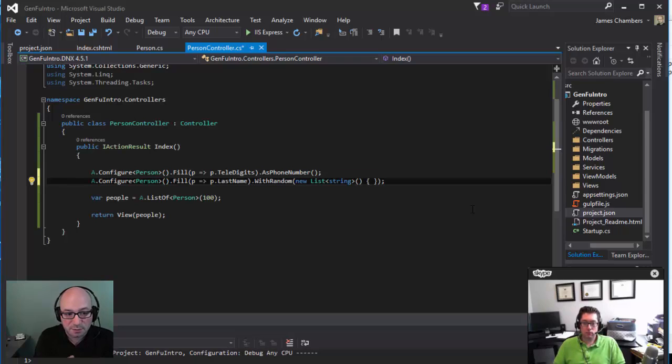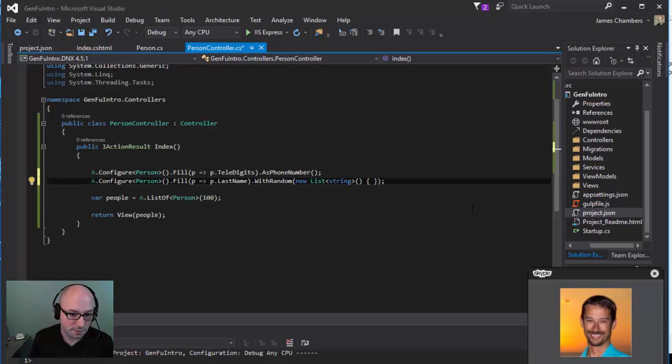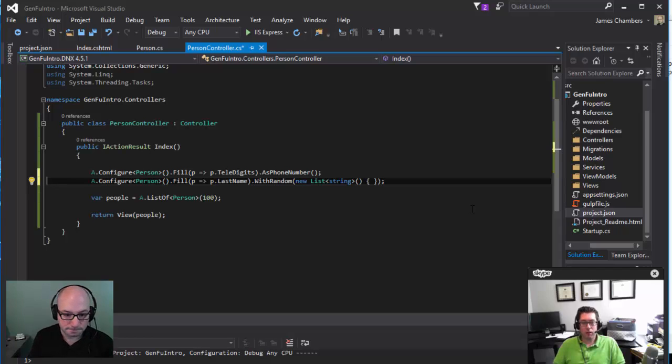So Dave, you took this approach on the canonical MVC Music Store app last year at the MVP Summit. How did that work out? Yeah, it was pretty cool. I was able to delete, I can't remember what it was, I think it was in the thousands of lines of code for initializing the database there. We should maybe do that as another session here. We'll do an advanced GenFu, wiring up more complex object models. Yeah, that sounds awesome. And sorts of things like generating reasonable email addresses using first and last names. Yeah. Right, exactly. Okay, wonderful.